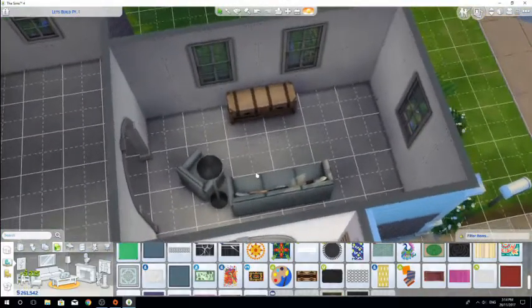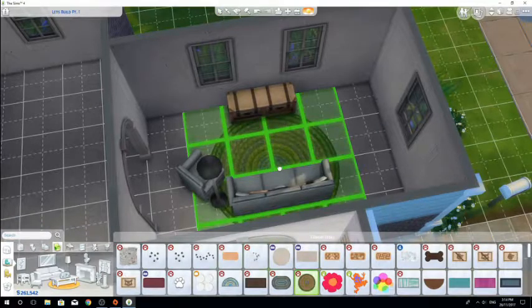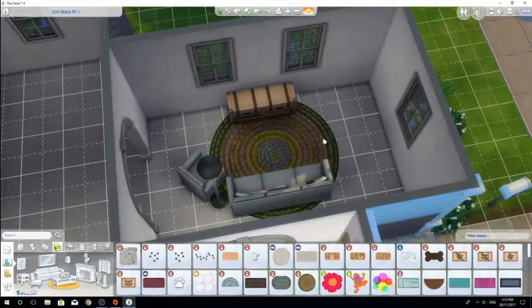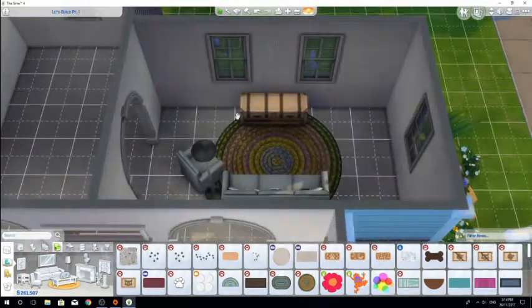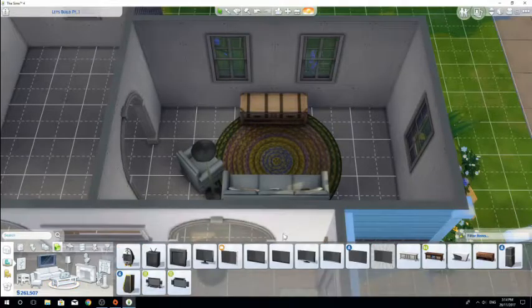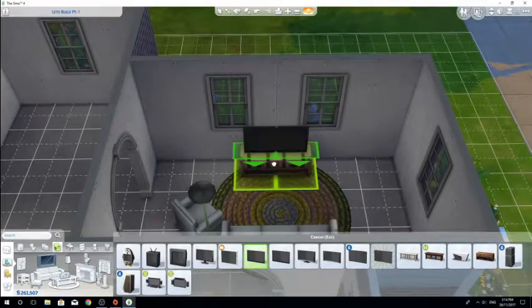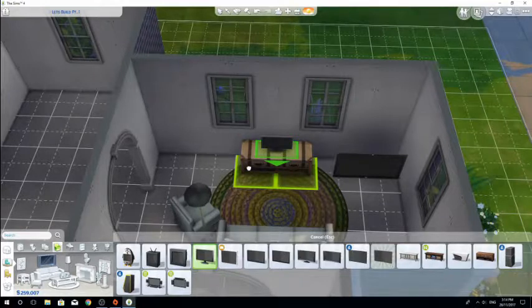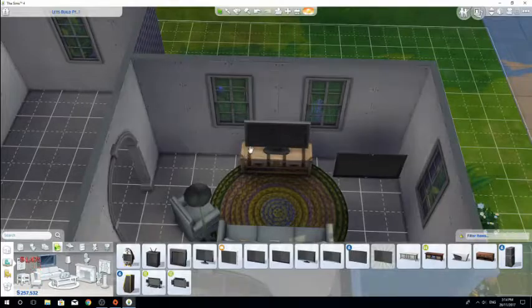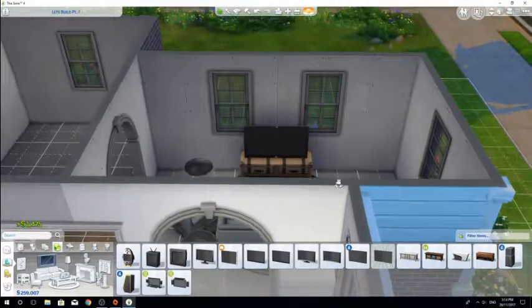But for this purpose, I'm going to be using this round rug here. All right, so we've got our little round rug there. This is what we have to model the lounge room off now. I think that once you have these items down, everything else falls into place from there. I do a couple of things with TVs. I either just put a TV like that and be done with it. But something else you can do is put a little TV like this and size it up, and then put other clutter items around here. It just depends, once again, on how cluttered you want the area to be.